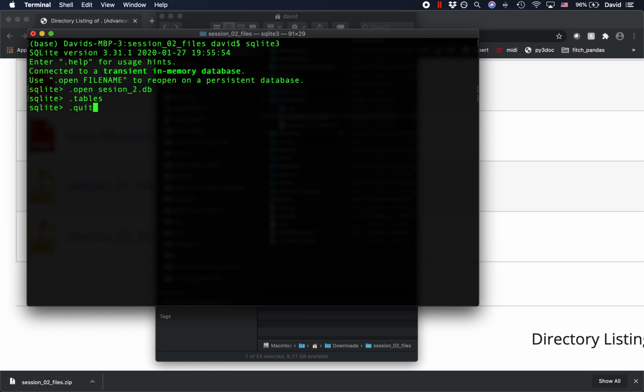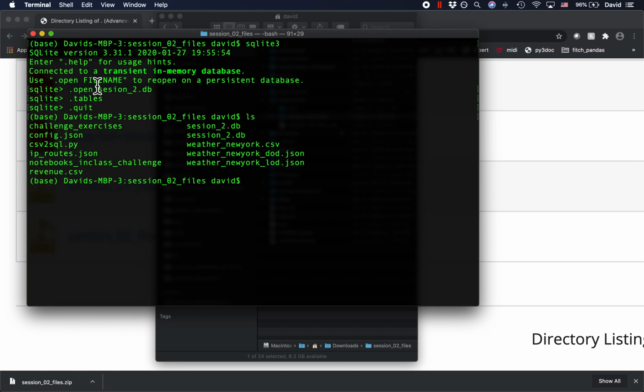I'm going to show you just how confusing this can be. After I create a brand new file by mistake, I see that it's here. And if there's any confusion between which one is correct or not, you can be in a world of confusion because you may have created a new file with a different name, or you may have created a file in a different directory that looks like the same one.